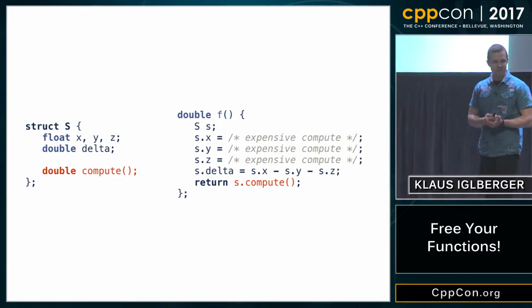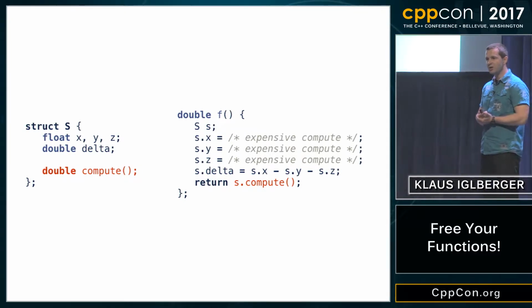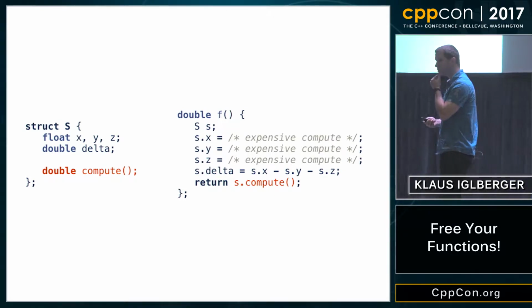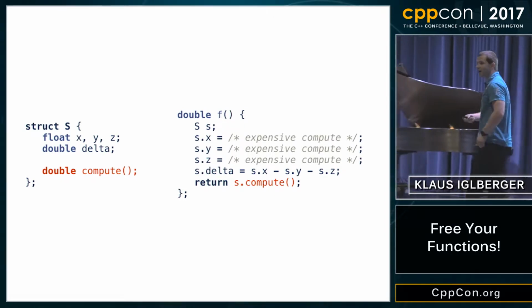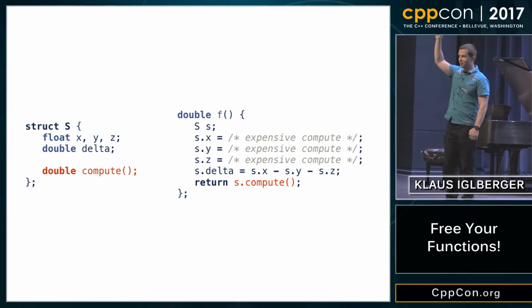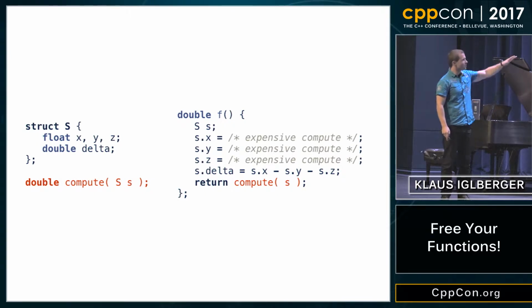Okay, and with this argument, probably a lot of people are on board. Oh, if this can actually prevent perfect performance, I probably should better consider free functions. So by now I have almost everybody, right? Okay, yeah, I know, it's tough. I forgive you. Okay, so this is what we should do, of course.